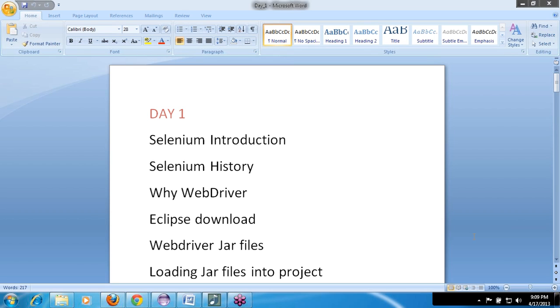One thing you need to remember: there is no need to go for the older version. If you wonder why we don't teach it, go to the Selenium official site, where they clearly mention that the older version, RC, was deprecated. Any further modifications in the future will be done in the new version only. Everywhere people have started using the latest version, and it is hot in the market. So our training will be entirely on the latest version of Selenium, that is WebDriver.